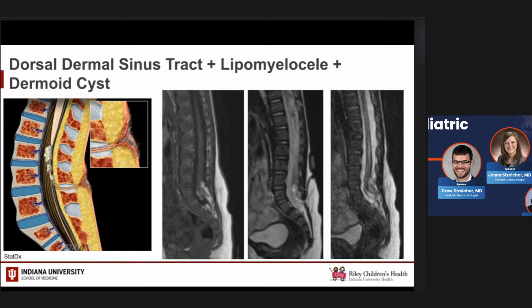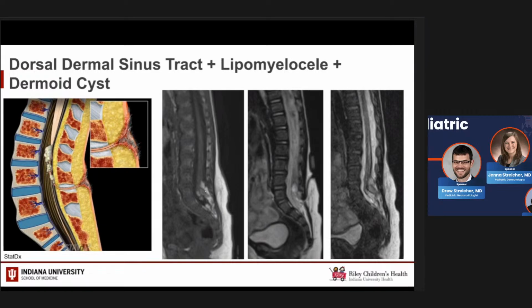So here is a case that we had at Riley where we can see there's a cutaneous marker. In the middle sagittal T2 weighted sequence, we can see there's a marker placed denoting the site of this kind of defect within the skin. And we can see that there's that linear low signal intensity tract that's going through the fat, through the dorsal elements and into the thecal sac. On the sagittal T1 sequence, we can see very heterogeneous T1 signal showing a lot of fat, and it's associated with the low-lying cord and that neural placode. And that interface, again, is within the spinal canal, so that's a lipomyelocele component.